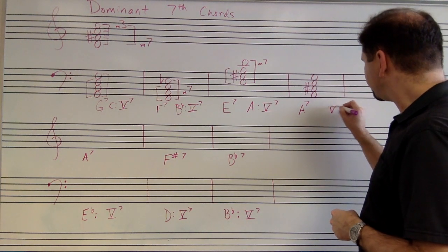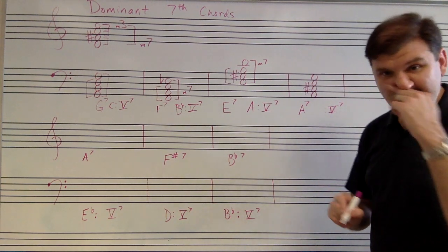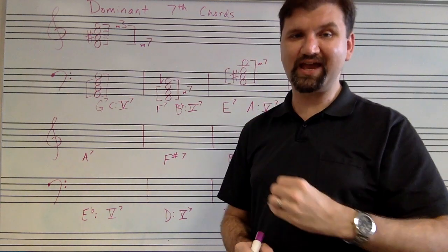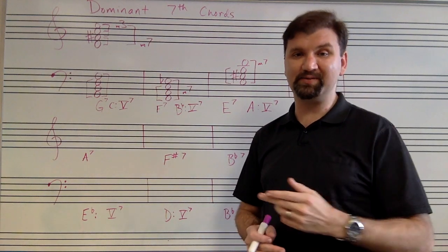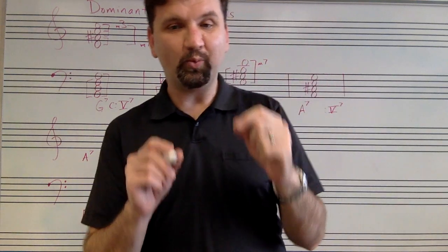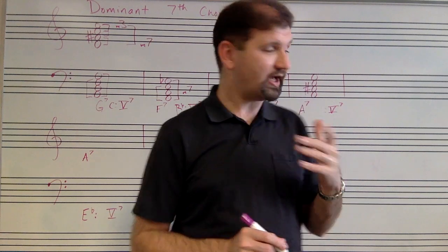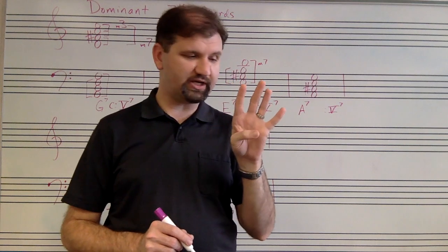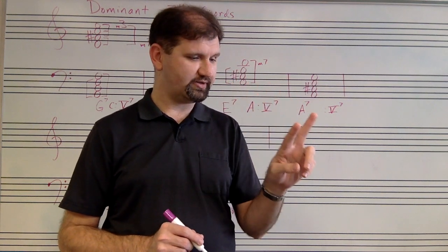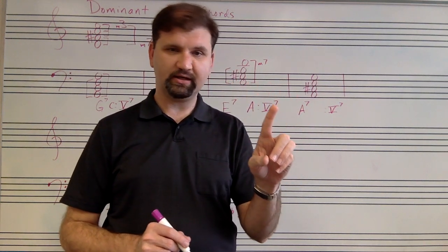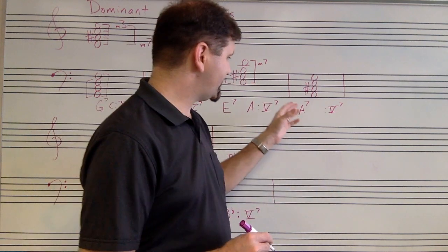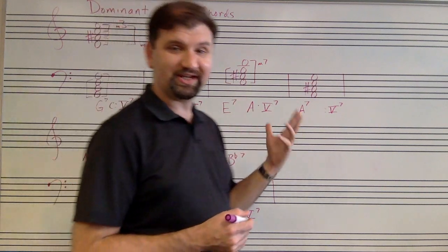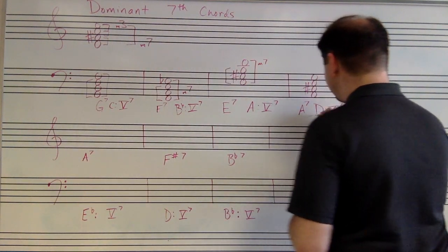So this means if it's a dominant chord built on A, it is the 5-7, but it's the 5-7 of a specific key. It is not the 5-7 of A because it's not a tonic 7th, it's a dominant 7th. So I ask myself, what is A the dominant of? Well, I can count down A, G, F, E, D. So I think A is the dominant in the key of D. So A7 is the 5-7 in D.